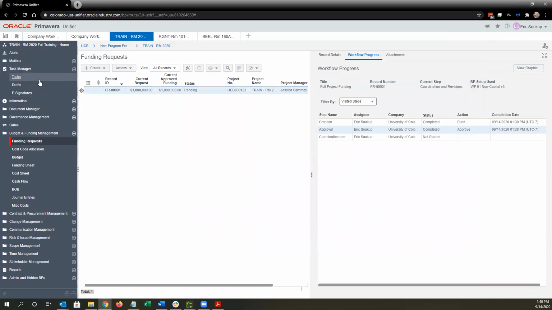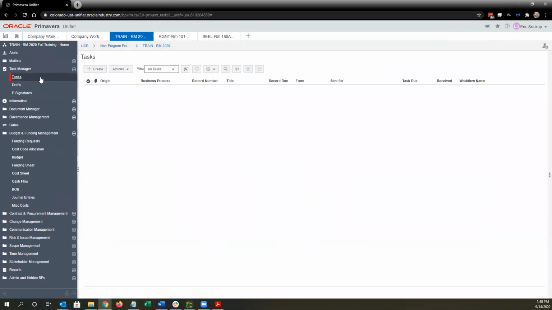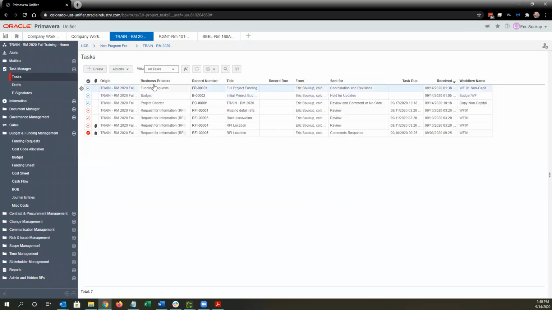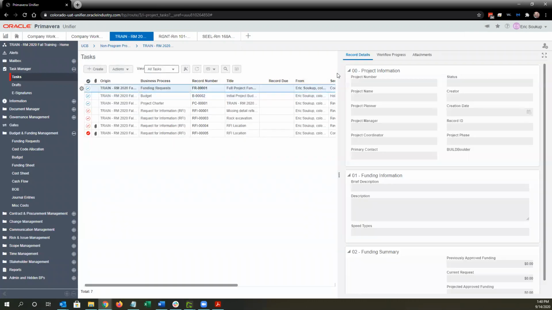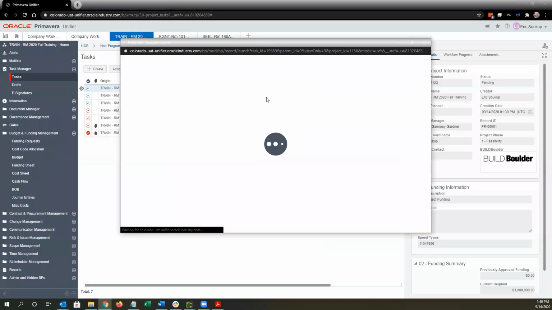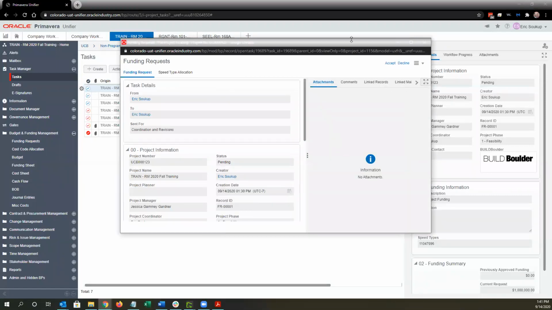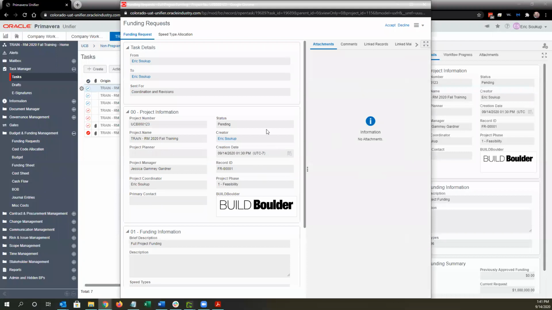So just to show that, I'm going to go to my task manager and look at my tasks, and I should see one there for funding requests that has been sent for coordination and revisions. And if I open up that funding request task, I'm going to go ahead and make this a little bit bigger.